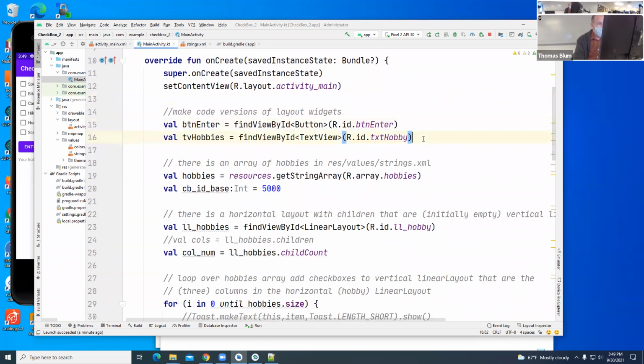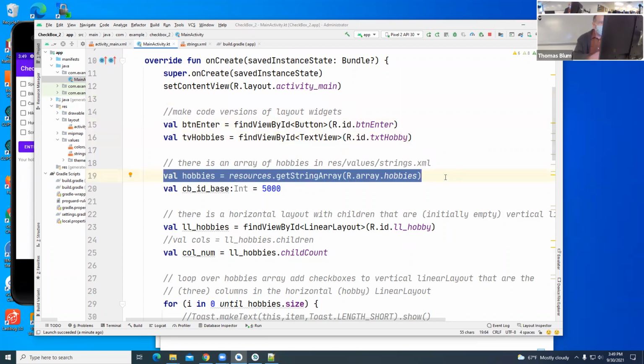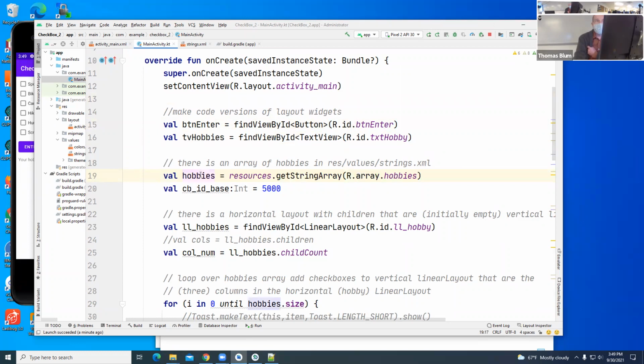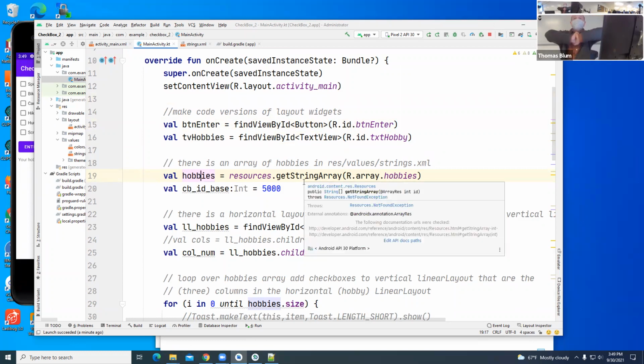So here we are in code. Connect to the button, connect to the text view. I'm getting a code version of my hobbies. So I had a resource array called hobbies, and now I'm making a code version of my hobbies. Now, here's one thing different from when we added the radio buttons dynamically.